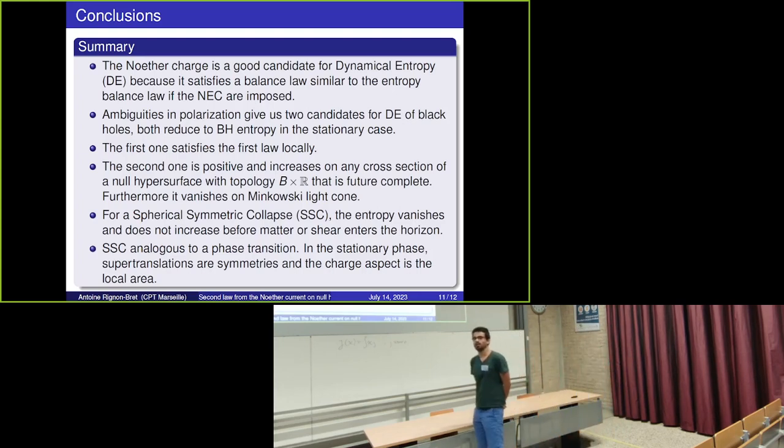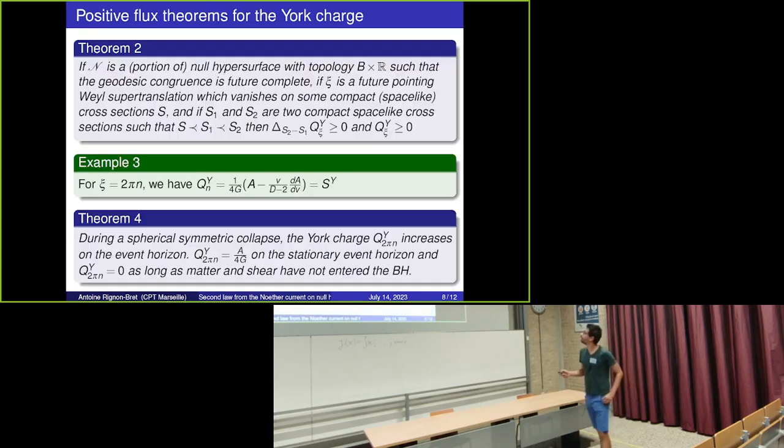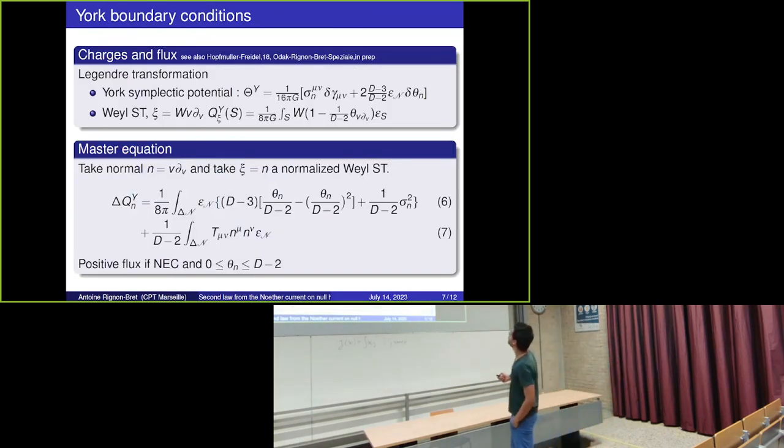Could you comment more on the York boundary condition versus the Dirichlet? Like, one is where you fix the temperature, and so on. Do you have a thermodynamical interpretation? Here, not really. I should clarify, maybe I haven't said it during the talk, but for the York boundary conditions, the configuration variables are the conformal metric and the expansion. And yes, no, I don't.